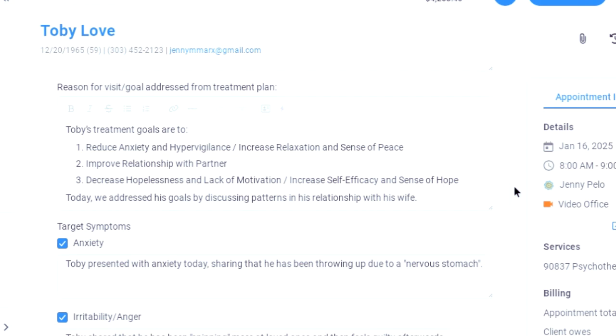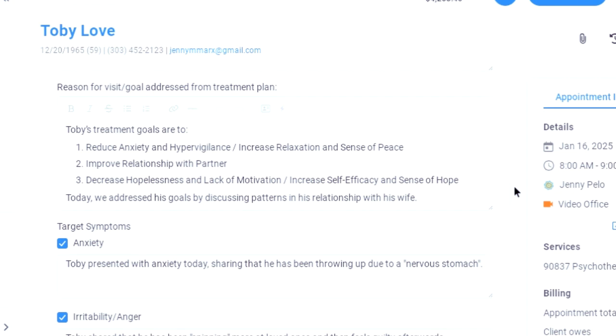And those goals and that treatment plan are also tied to the diagnosis, which is tied to that initial intake and the assessment and all that information that we gathered to try to figure out what's going on with this client and what we are doing, how we are going to help and why.